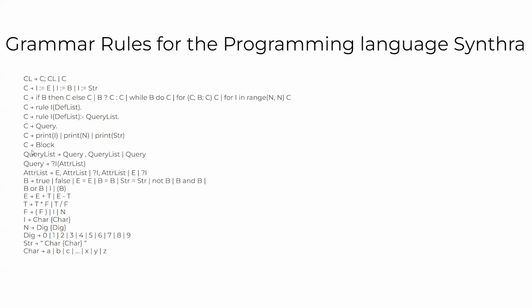Any command line can also be a block. So basically, then if then else will have multiple blocks, and a query has a similar syntax to what we see in Prolog as well, but it's a bit different. We'll go over that when we go through the examples. Our programming language also makes sure that the precedence of operators as well as the associativity of operators is met correctly. And yeah, that's it for the grammar rules. This grammar has been implemented using DCG in Prolog.